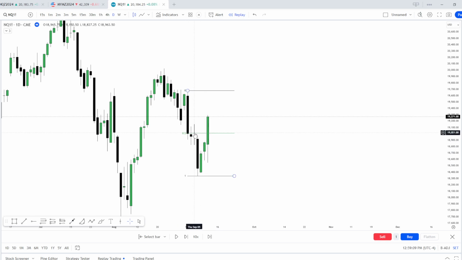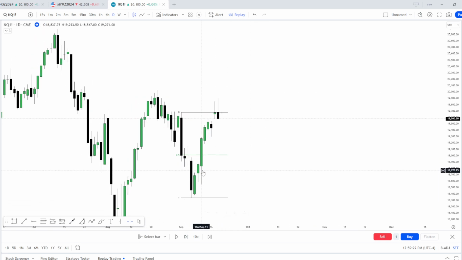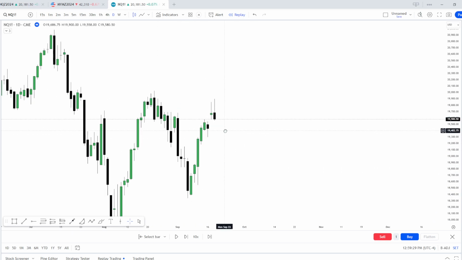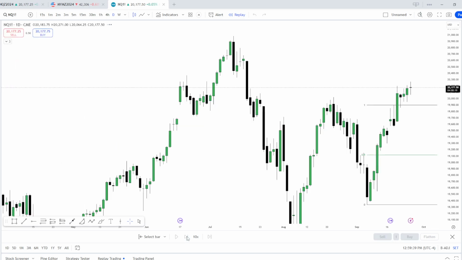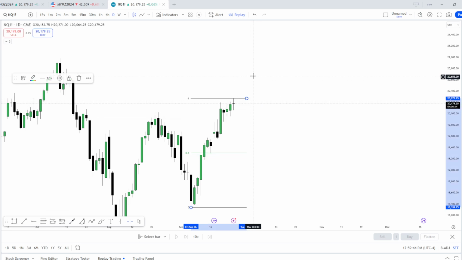And so, like I said before, price will not always respect equilibrium, and it will not always respect the price range that you are given. So right here, if I were to keep playing price, we can see price clearly disrespects equilibrium and disrespects this entire price range. So we can see equilibrium was not respected here. But if we now go from this low to this high, we can see if price possibly retraces back into this equilibrium. Never did. So like I said, it's not always going to happen 100% of the time.